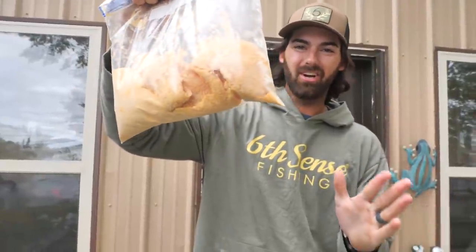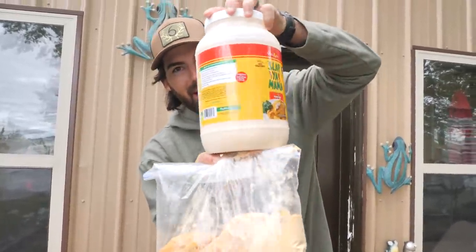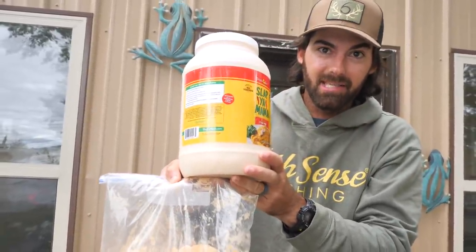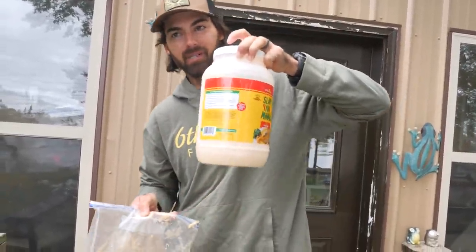Okay, we are ready to start cooking our fish fillets. I've got them battered up here in this bag, and I'm really excited about this batter because if you know anything about us, you know that we love a super secret ingredient called Slappy Mama. And we've got this fish right here, and it is infused with lots and lots of Slappy Mama. So this should be really tasty. We don't have to mix it up ourselves. It should be perfectly blended.